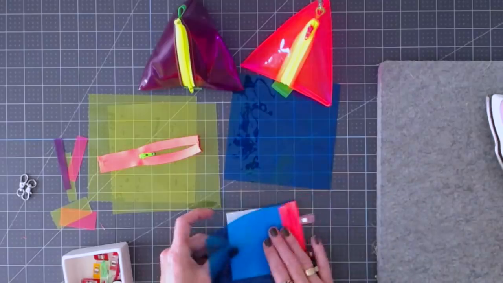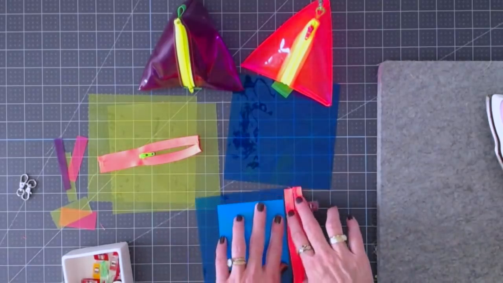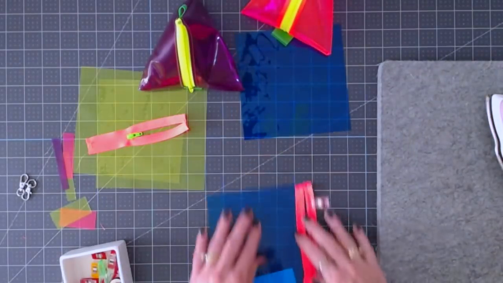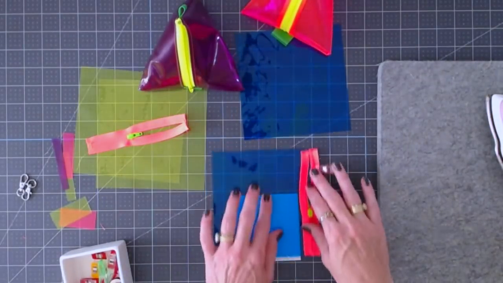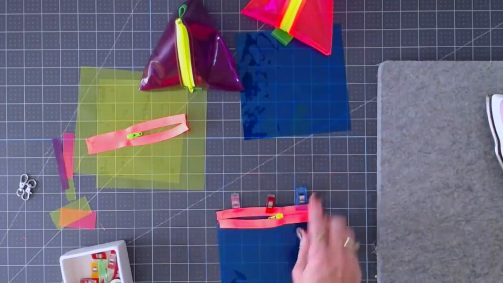So this is going to be against my machine. It slides through my machine, but if you're having a problem with that, you can take a piece of paper and keep that along the plate of your machine and just run your vinyl over it like this so that the vinyl is not sticking to the top of your machine. All right, so go ahead and stitch that zipper down.